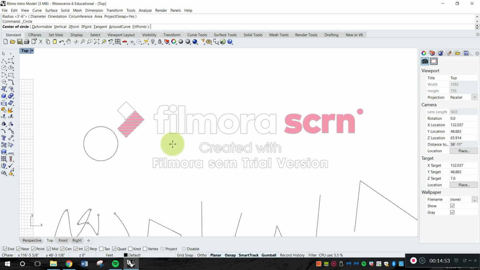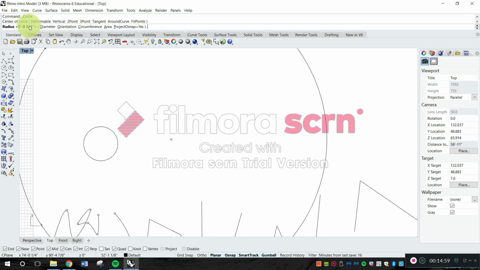I'm going to right click to repeat that command, define its center right there, or I can actually enter a distance. In this case, if you're using the file that I provided for you, your units should already be set up. So I can already, for example, enter a distance.